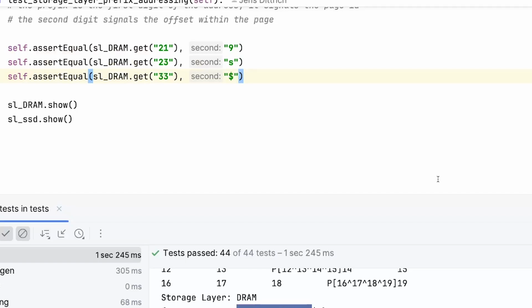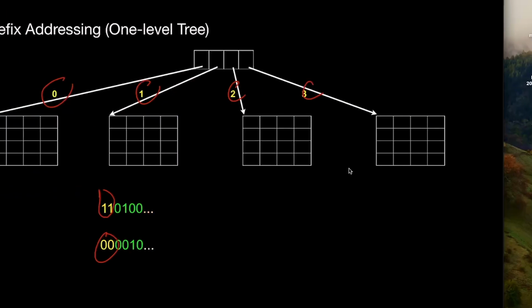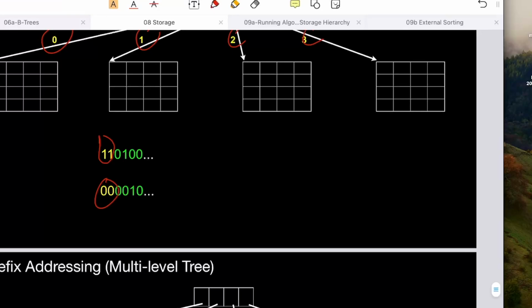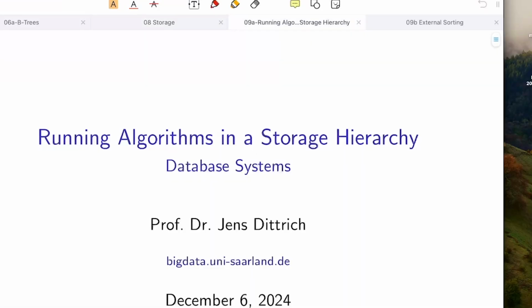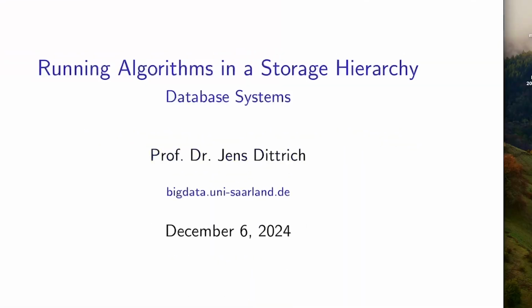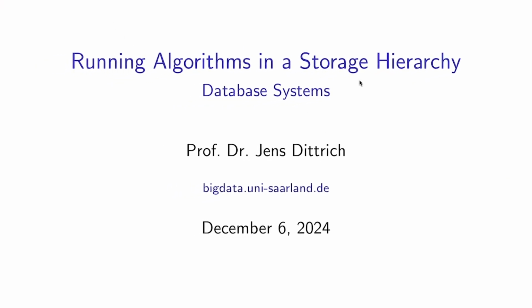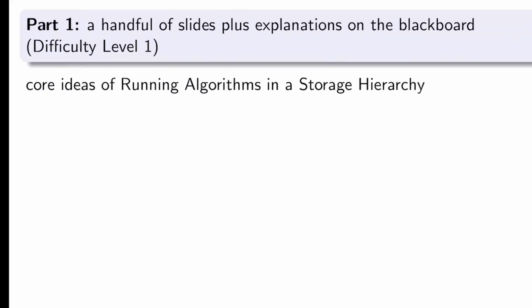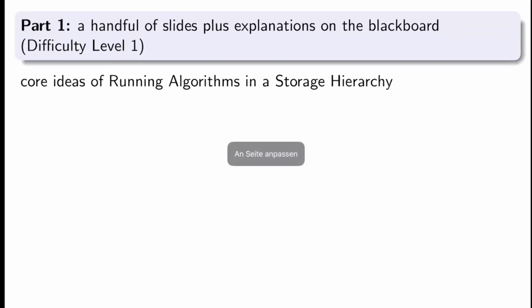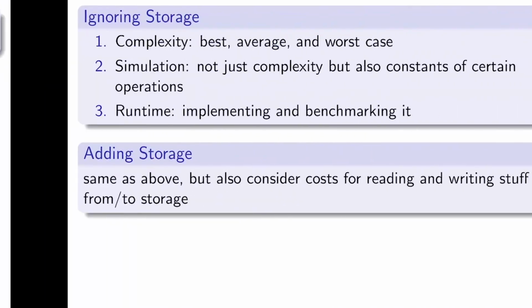so much about that. We still have some time to start with the next topic. Now we talked about the storage hierarchy, and we can now think about, okay, what does it mean to run algorithms in such a storage hierarchy, actually? I will show a couple of slides to explain that.